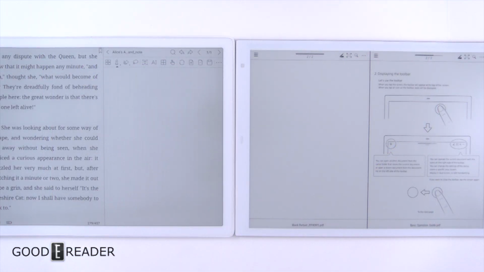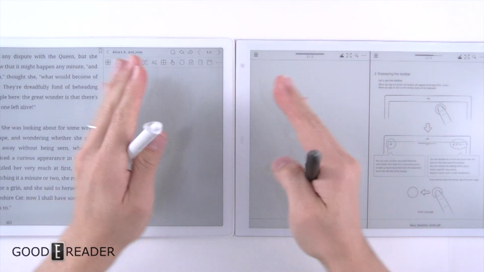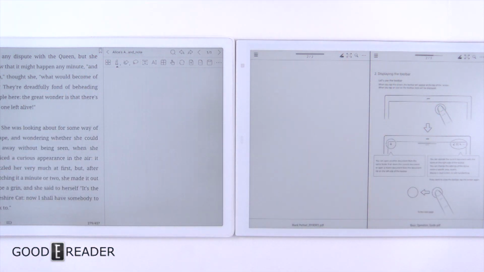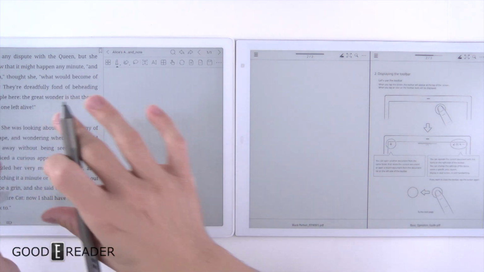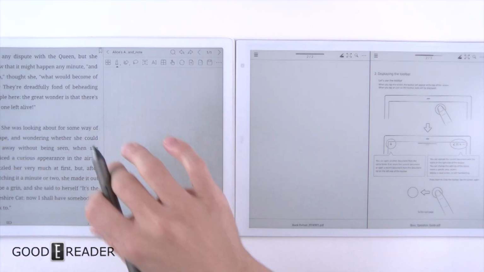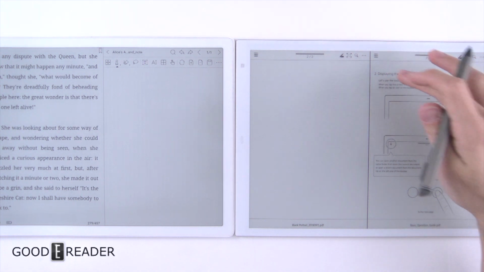Please excuse the weird shot. This is incredibly difficult to fit on camera. This is a lot of screen here. You can see just by my hands. They both do split screen, but they don't just do document and note, document and note. You can actually choose any side on any document on any side, and they both operate autonomously.